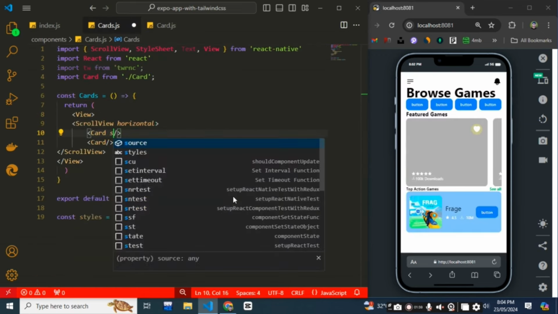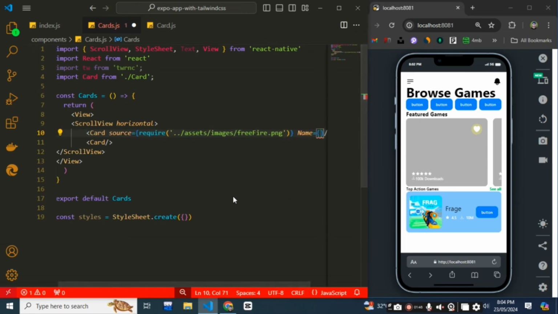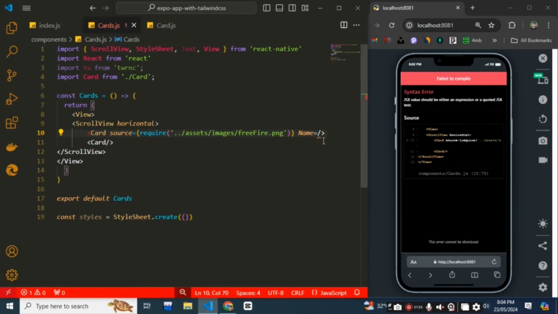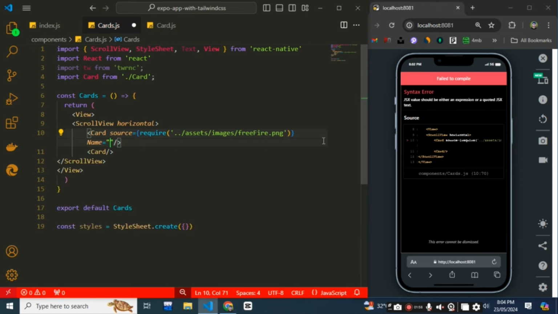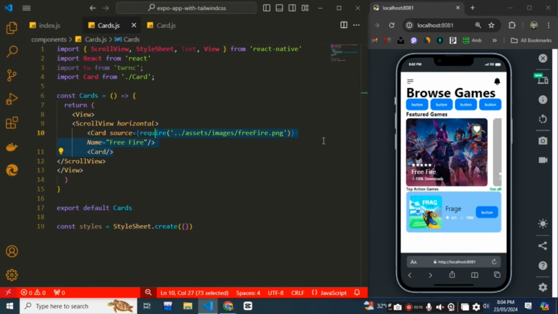Now this component is reusable and we can give it a source and also a name. Now it will display the name and source which I give to it on our card component. So I'm giving it Free Fire, and the first component is now showing the image and text.